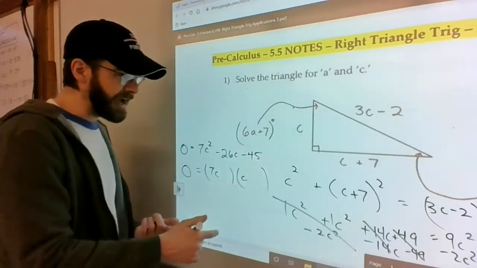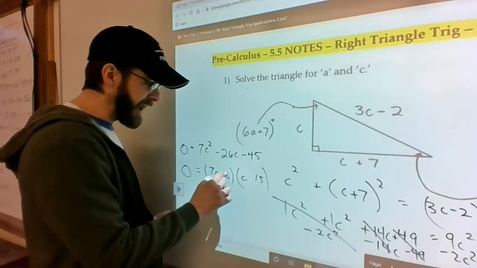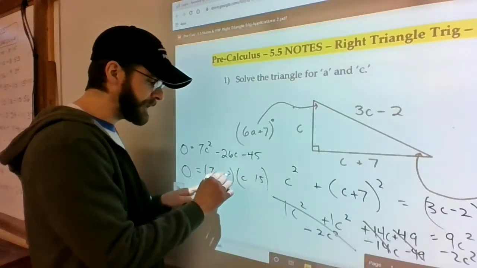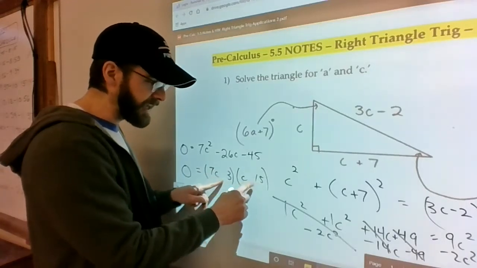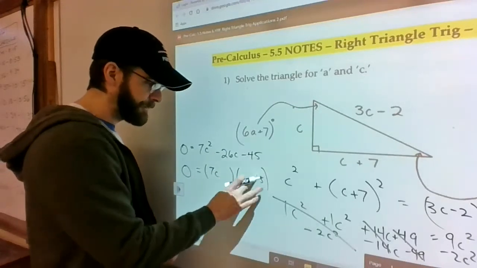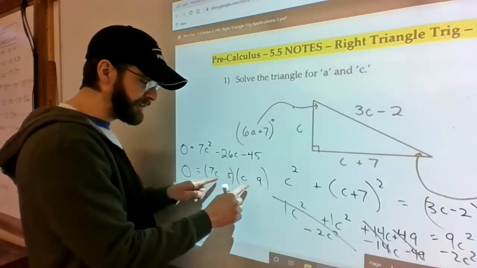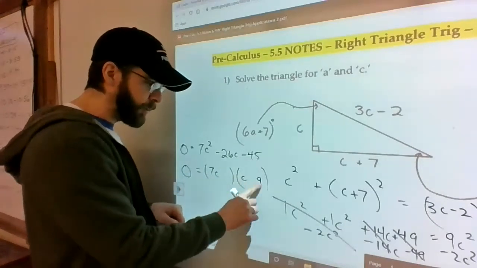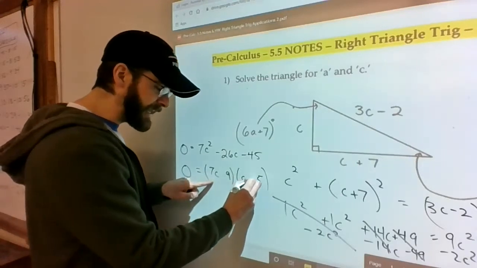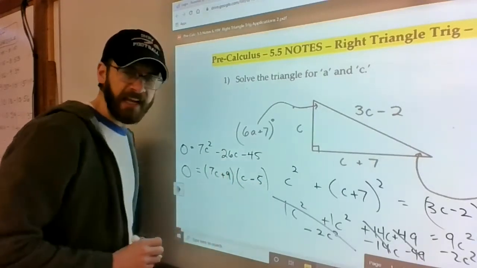So 45, you got 15 times 3. That's going to be way too big of a gap when we expand it, so that's not going to work. You could try 5 times 9. 63 and 5 don't add up, but if I were to switch them around, the 5 here and the 9 here, this is going to be negative 35 plus 9. That gets the negative 26.